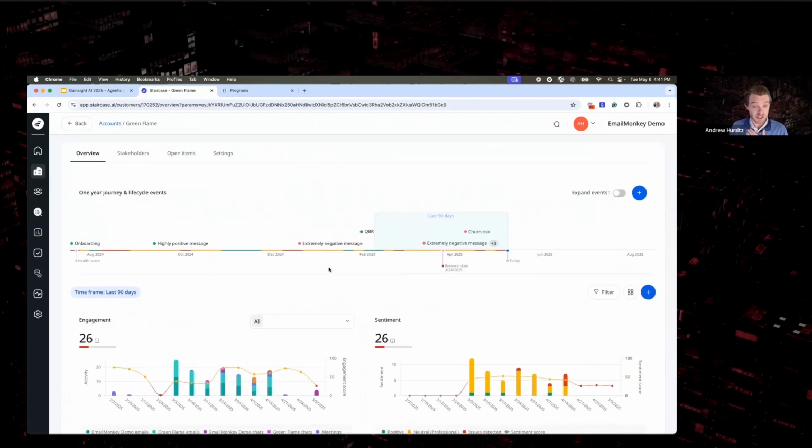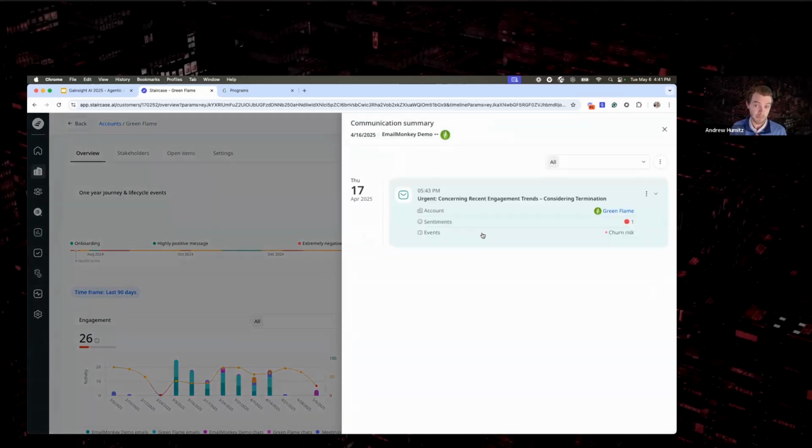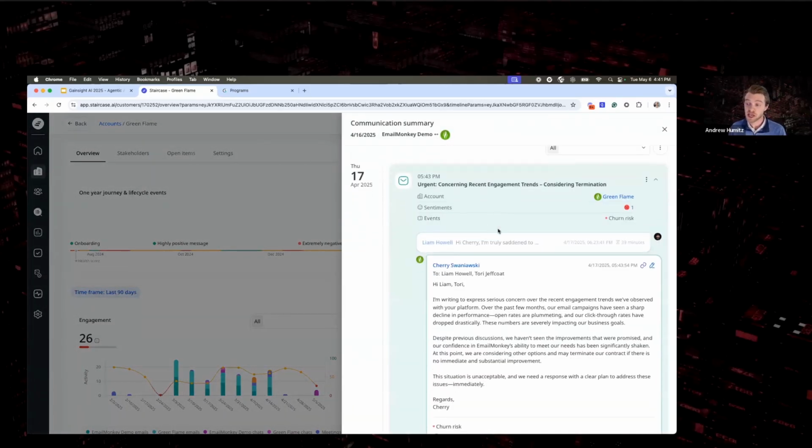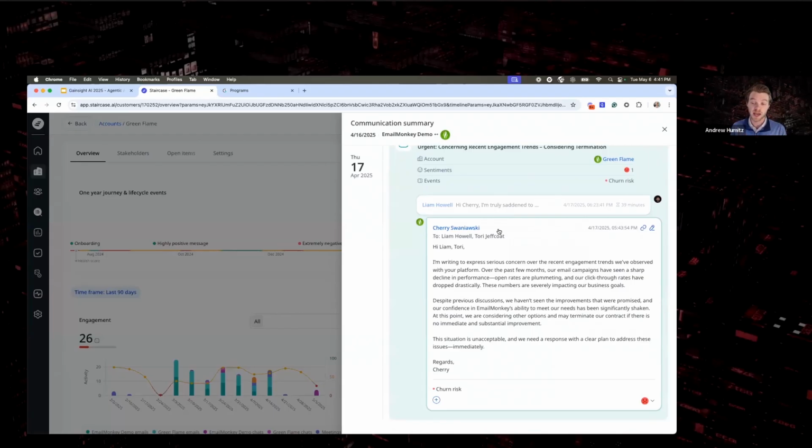I can then look and see, hey, why is this customer at risk? Okay, Staircase is flagging that there was a churn risk that happened maybe a couple of weeks ago. So what does that actually mean? As a CSM, the beauty here is that the AI is trained to be a CSM sidekick. It can help analyze the interactions we're having with this customer. Based off of just this one email message the customer shared with us, you can see that this customer is clearly saying, hey, we're not quite sure that this partnership is working anymore. We might have to look at other options.